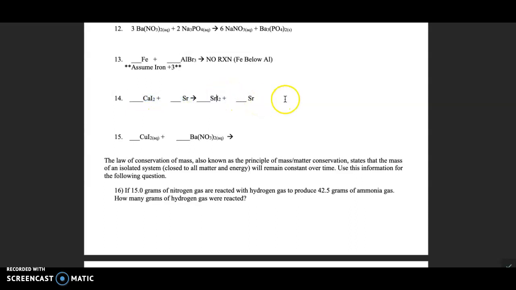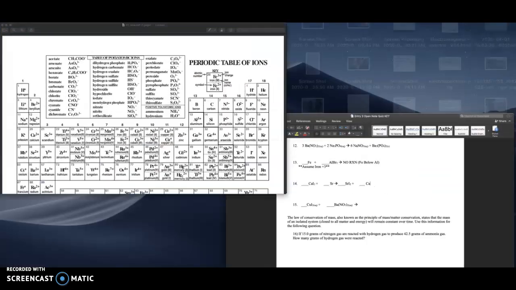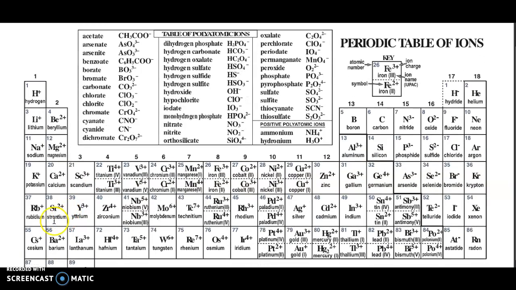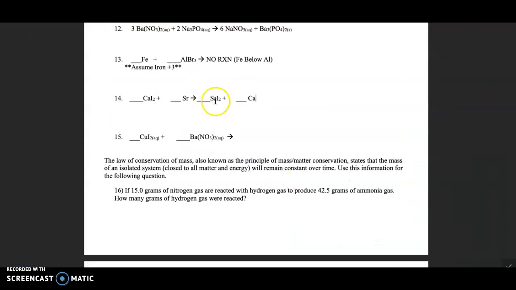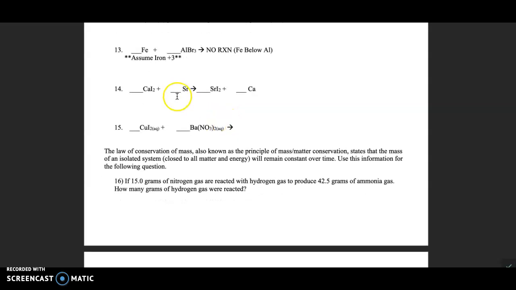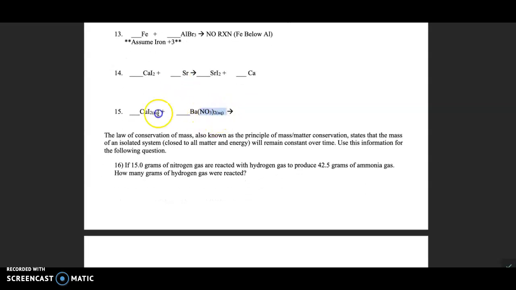So strontium is going with iodine and calcium's by itself. Strontium, now I have to look at my charges. Strontium's a +2, iodine's a -1. So when I crisscross, I actually get SrI2. Then to balance, it's actually all good the way it is. Here I got to predict my products again. Again, we're assuming our reactants are aqueous. It might actually not be the case, but we're just assuming that.